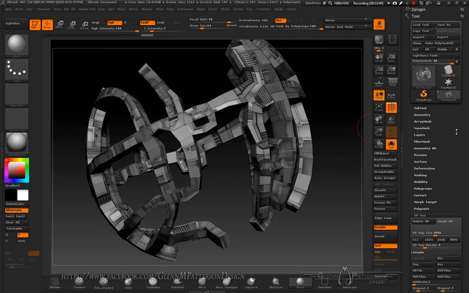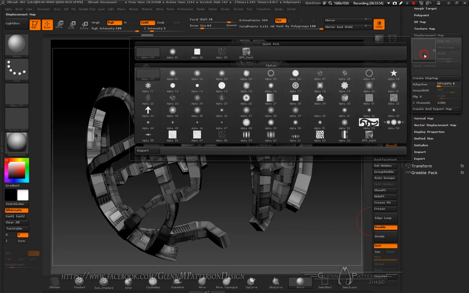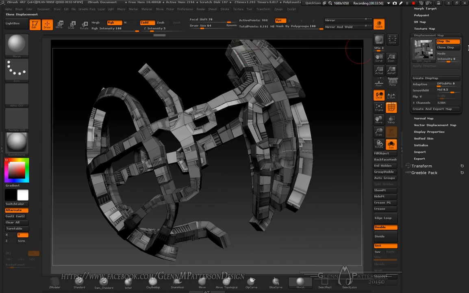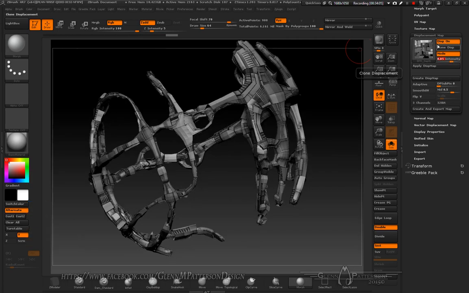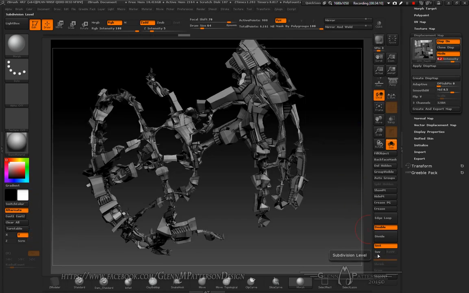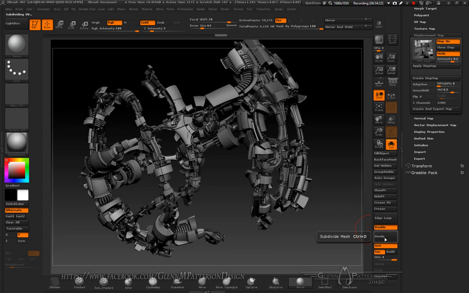So we want to add our displacement and see how this is going to look. Turn on mode and shrink it down crazy. And let's try a 0.05 at first. Yeah, we could probably do a 0.2. Yeah, that's going to be crazy, but let's go ahead and keep the smooth modifier on, and then smooth UV, and we're going to divide up.